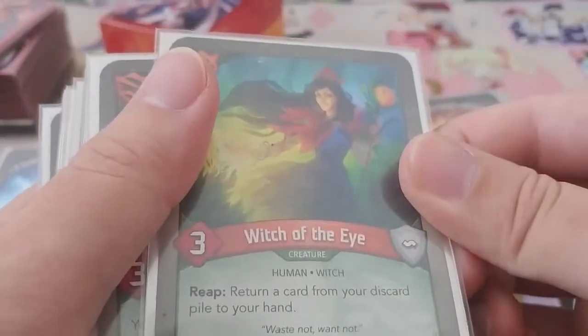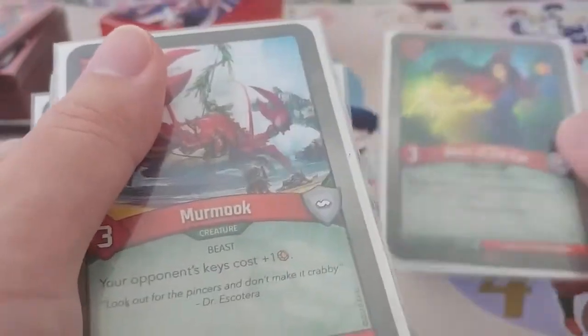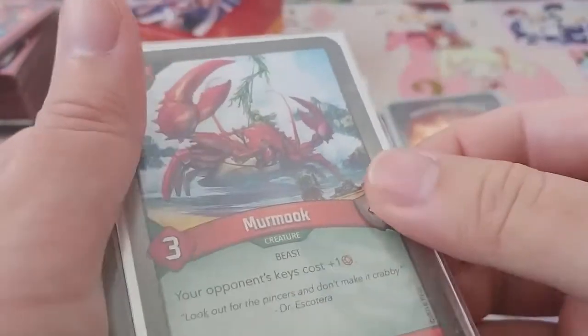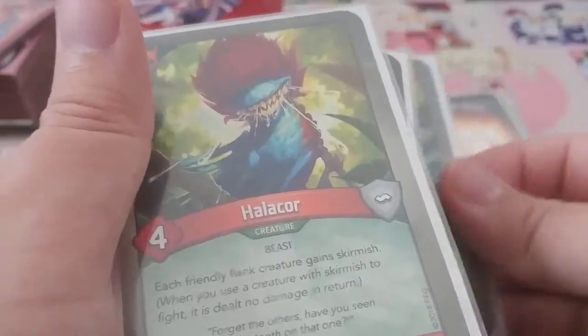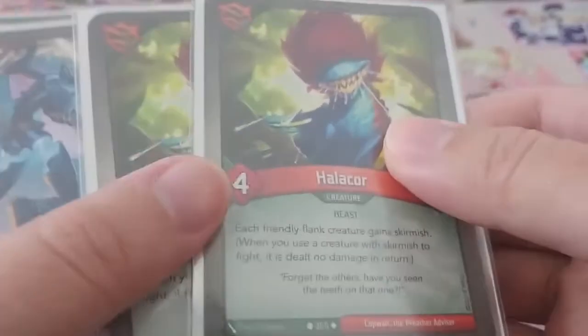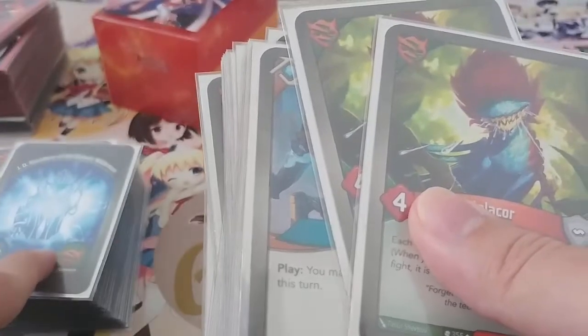Return a card from your discard pile to your hand. Witch of the Eye, very nice card as well. Murmook, Suffocator, and Halcor. I quite like Halcor actually. It's a shame this deck doesn't have it, even though it lacks creatures anyway.